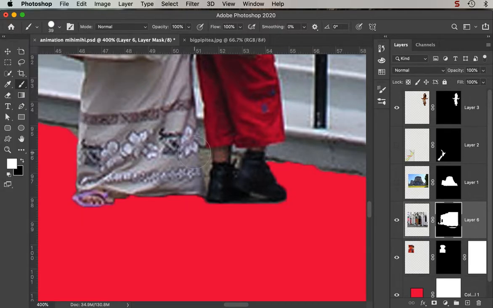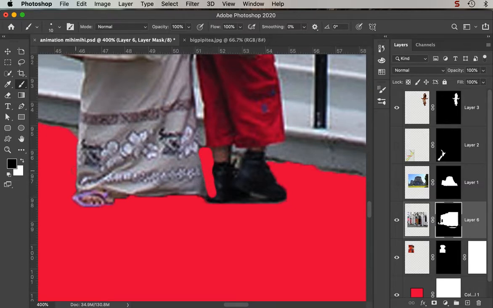Click up here to close it, and it could still be smaller, so I just use the left square bracket, which makes the paintbrush smaller. As long as you're on your mask and you can see it's got that square around it, then I change it so black's the foreground color, because I want to paint with black, because I know that black blocks it out. You can see here, to get this sharp edge, if I come down here, I've gone over the boy's shoes, but I've got that edge there.